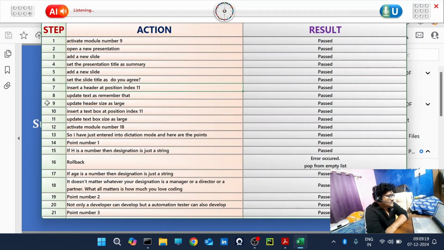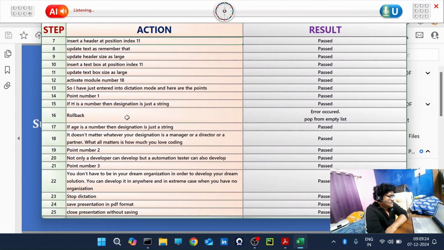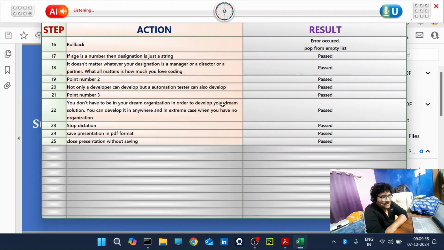So, you see, I just executed the workflow, and there was one wrong command, because when I said "age", it took "age". So in real time, I rolled back. I said roll back to clear out that particular sentence. So here it threw an error, because in recording time it is not queuing any, it's a technical thing. I know why it happened, but except this, everything has passed.